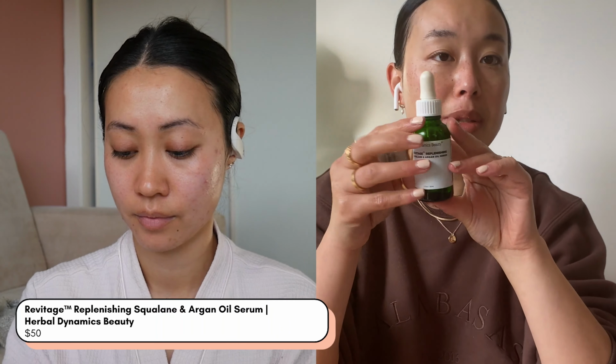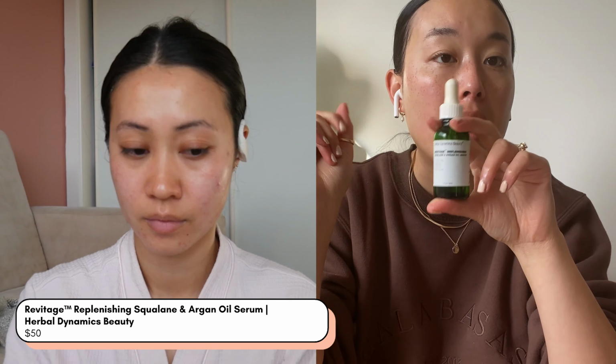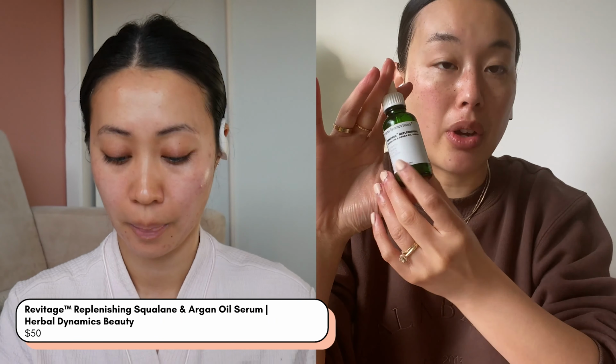All right, okay. This is the last step, I promise. I know we've gone on for ages now, I reckon. But we did warn you from the start that this is going to be an 8 to 10 step skincare routine. But lastly, we're gonna go in with our face oil. This one also was mentioned in our previous video about Herbal Dynamics range. So give this one a go. I like to actually use this both in the day and the night.